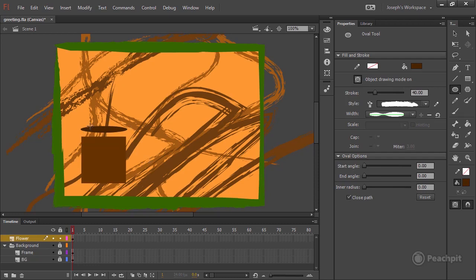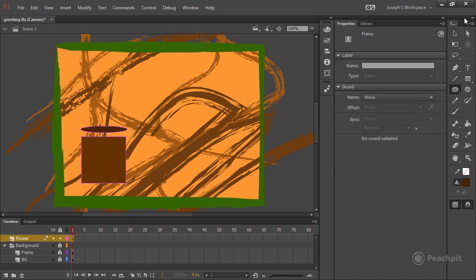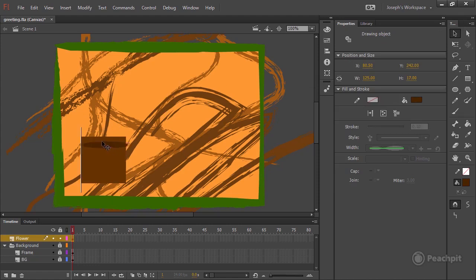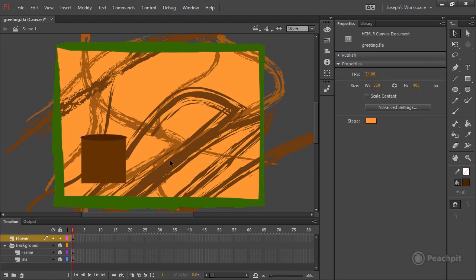That will be the top of our flower pot. Notice this is on the exact same layer as our flower. And actually, if I go ahead and move these over one another, we can kind of see what I'm trying to do in terms of making the flower pot look more cylindrical.